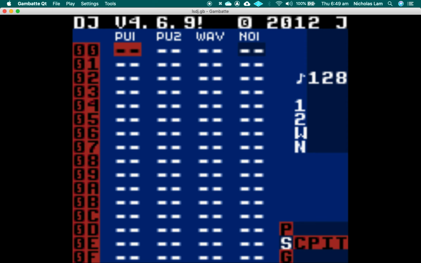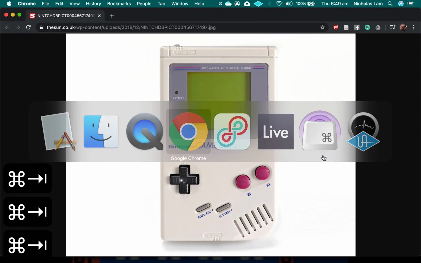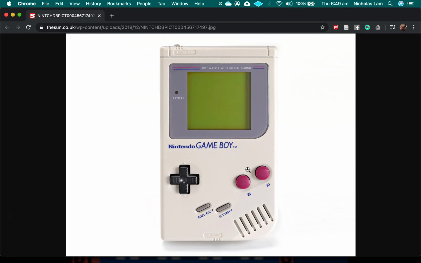So the first thing you want to do once you have it open is, because we're doing this on an emulator and not on an actual Game Boy, set up your keys. If you have a look at the layout of the Game Boy, I feel like it makes sense to do something that emulates this setup. So we've got a D-pad on the left-hand side, so maybe let's start with that. Commonly on a computer keyboard, we'd use A, S, W, and D for a left-hand side D-pad.